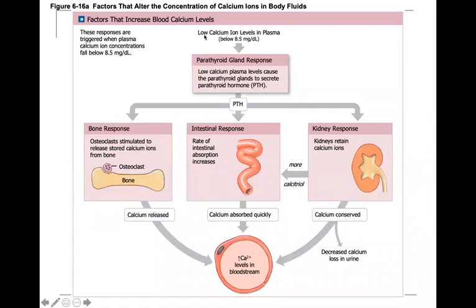So if you have low calcium level in your blood, your parathyroid gland is going to release PTH, or parathyroid hormone. We want to find a way to take low calcium and to increase it. So we're going to stimulate osteoclasts. They're going to break down bone to increase calcium. We're going to increase the absorption of calcium. So we need vitamin D in order to do that. And we are going to prevent the kidneys from peeing out additional calcium. So the kidneys, especially the nephron of the kidneys, will retain it. So that's the function of PTH, which comes from the parathyroid gland.